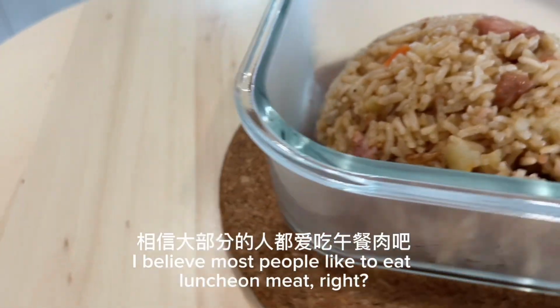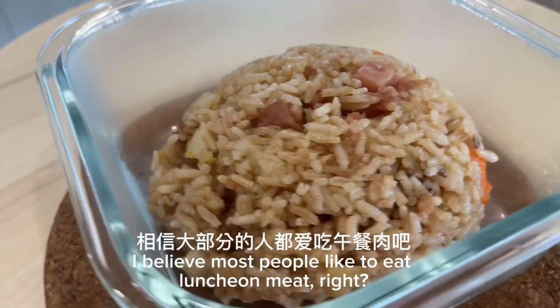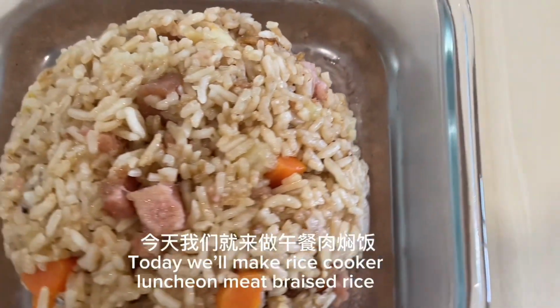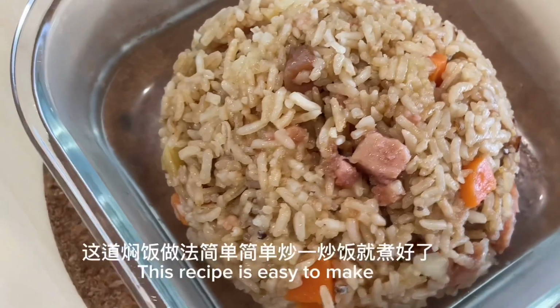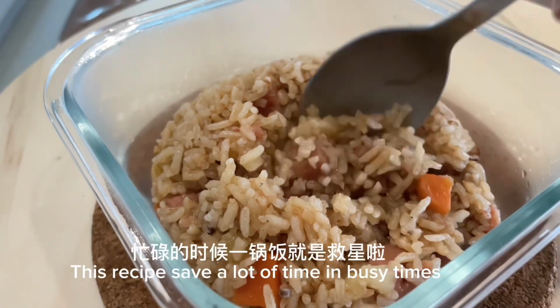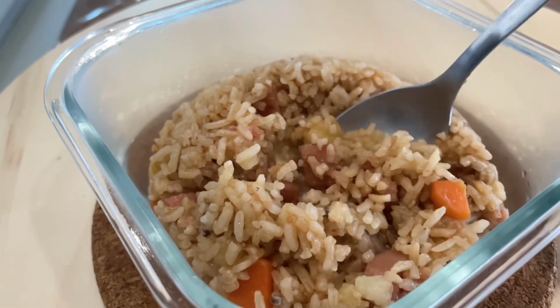I believe most people like to eat luncheon meat, right? Today, we'll make rice cooker luncheon meat braised rice. This recipe is easy to make. This recipe saves a lot of time in busy times.